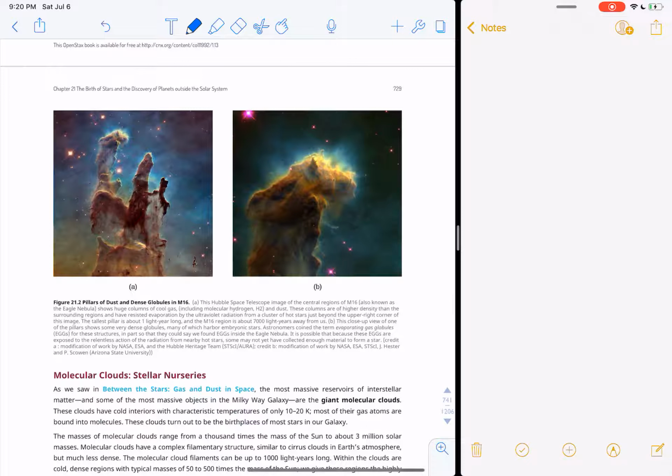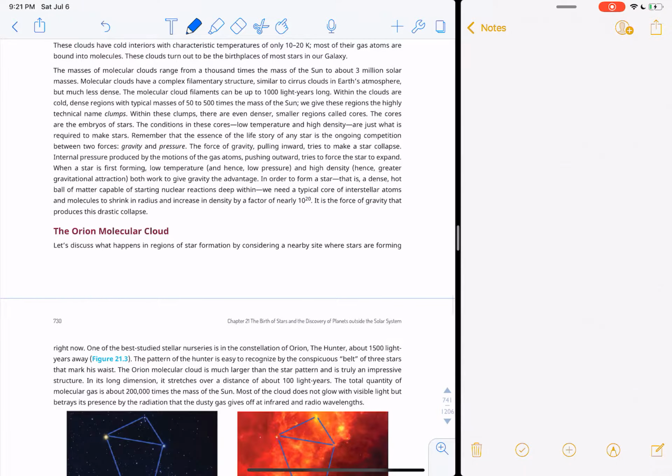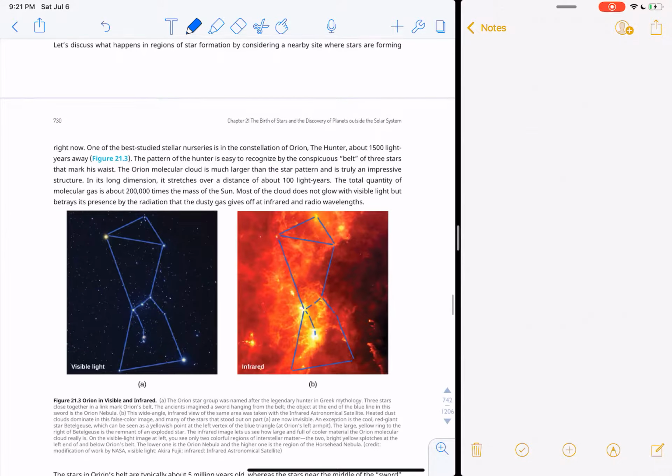So what is the process of star formation? This image here is called the Pillars of Creation. And if you zoom way up on the top of that image, then you can see this stellar nursery. This is very dense gas collapsing under gravity, and stars are being formed among this gas as we speak today. So molecular clouds are the stellar nurseries where stars are born. The two things you need, gravity and pressure, are what allow the gas, as it collapses in under gravity, to increase in pressure and temperature, and that is what leads to ignition.